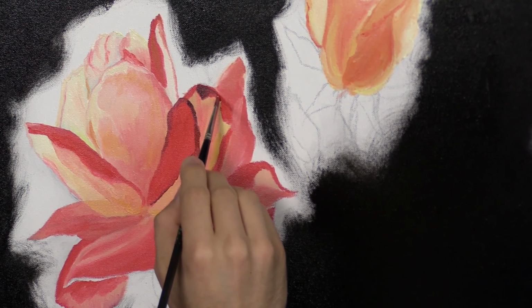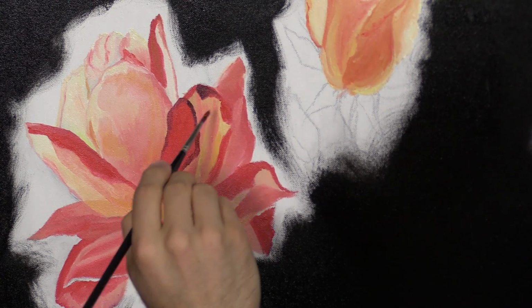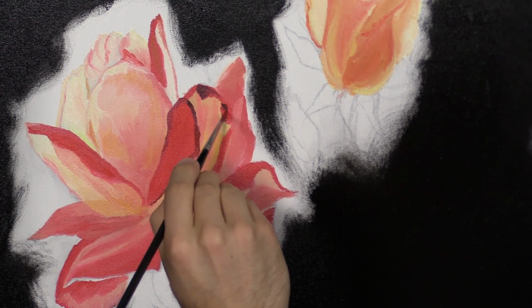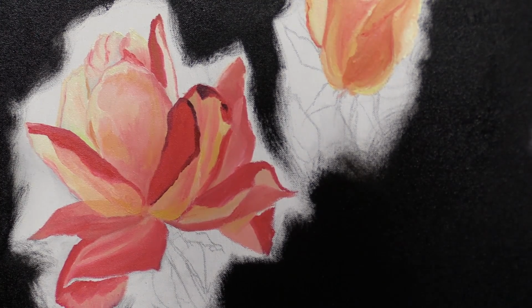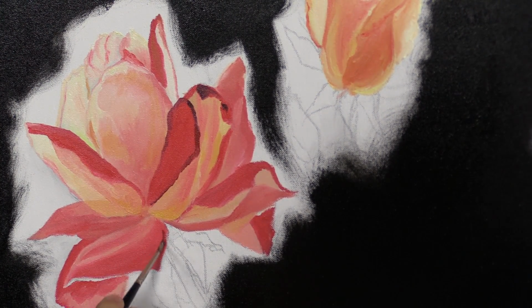Not too much dark or you'll lose that light, but just enough to show a little dark every once in a while. You can always rub it in. That'll actually, all you have to do is rub it in order to get a softer look to it.